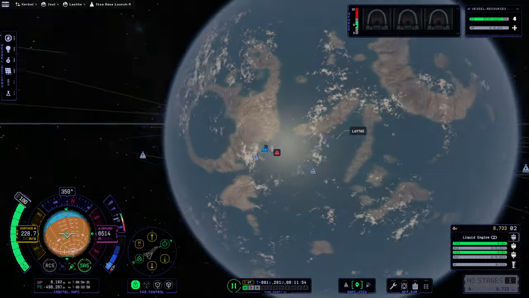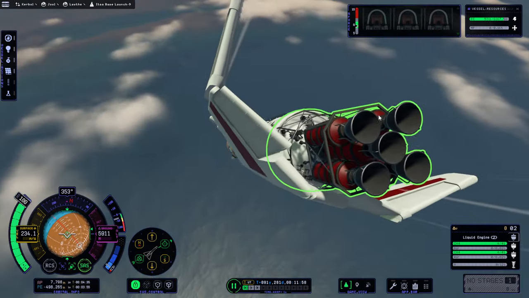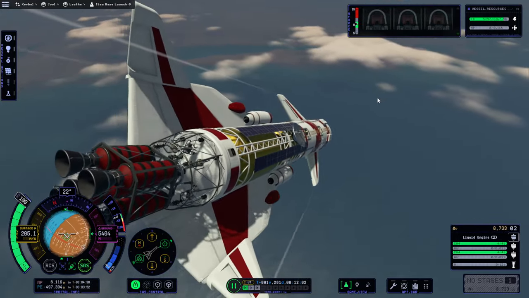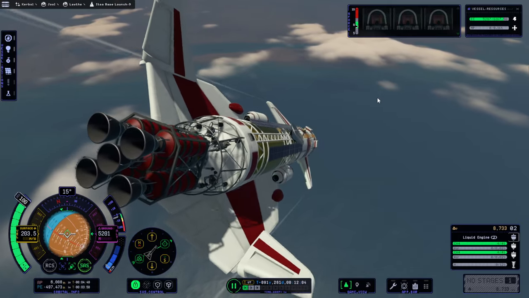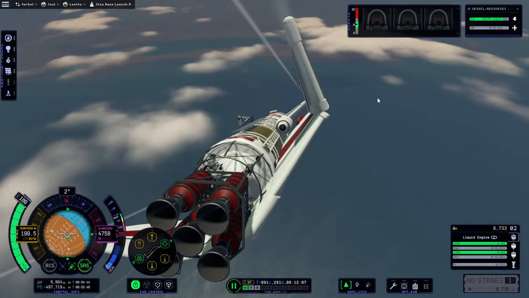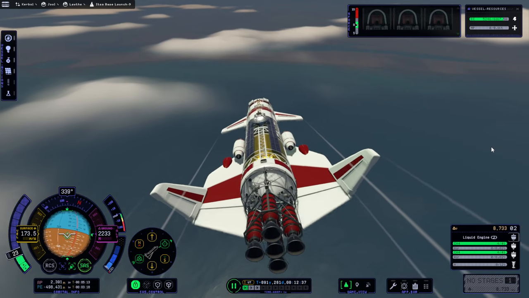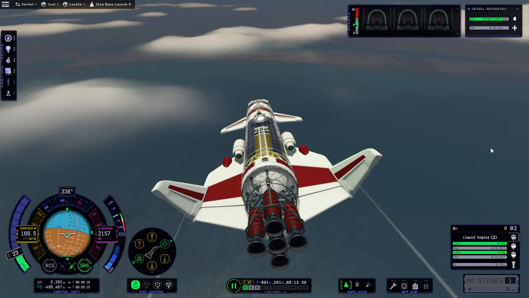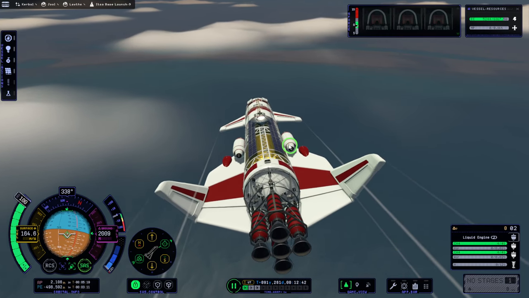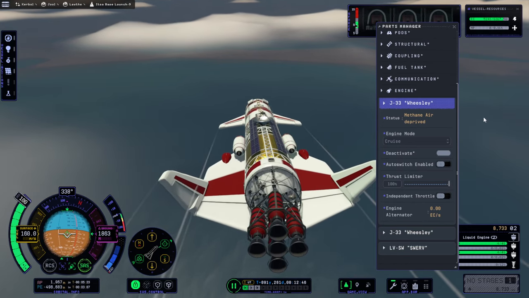Where are we going anyway? Oh, we have to go south. Okay, well, we don't have a whole lot of choice here. Oh, we've got that coupling again. Why won't my engines turn on? Give me engine power! Methane air deprived. They don't breathe methane!